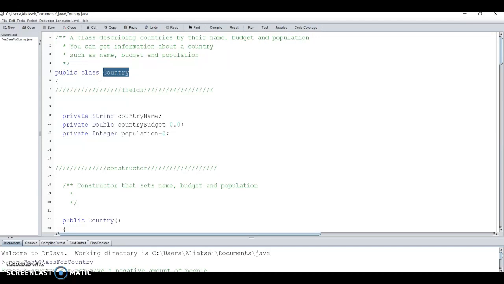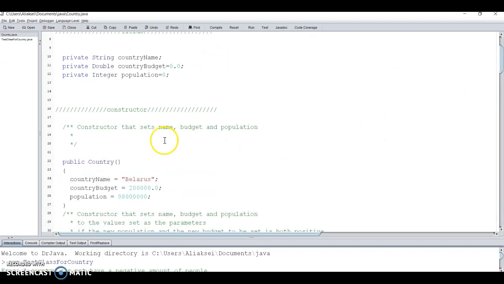It's basic information: the country name, the country budget, and the population. We set them to private because we don't want to unconsciously inherit this information to any other classes, so we set it to private.